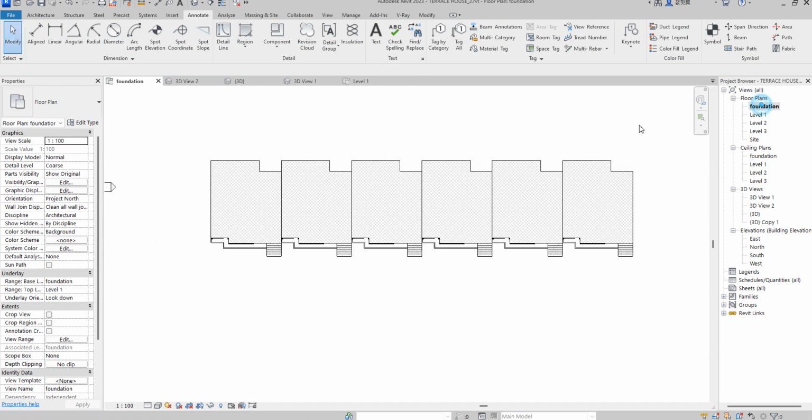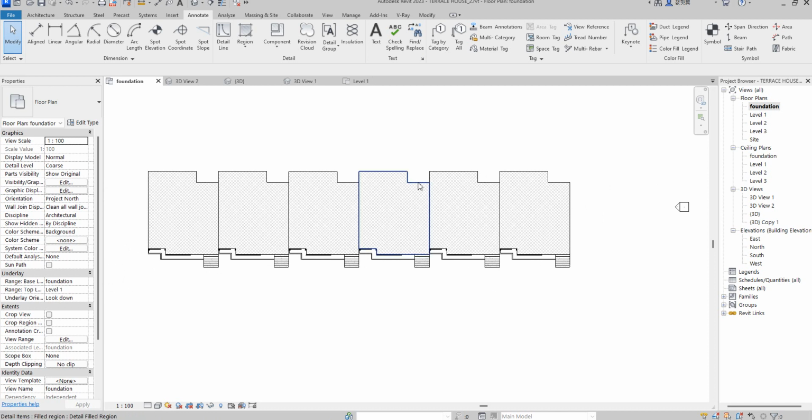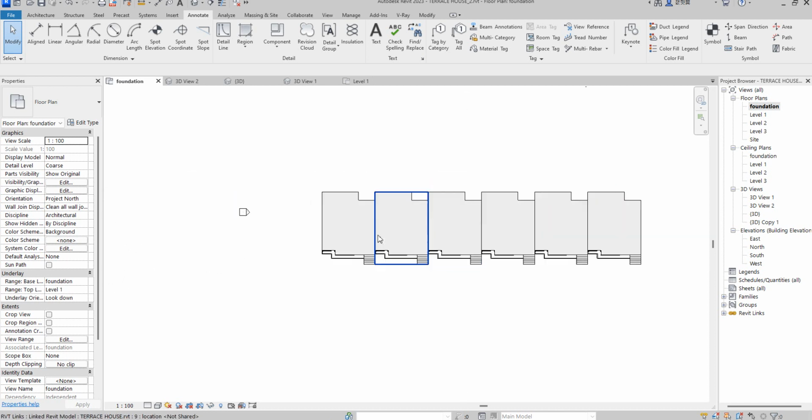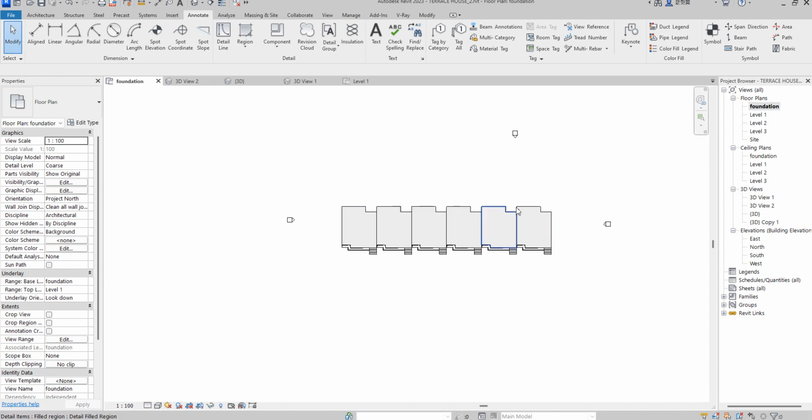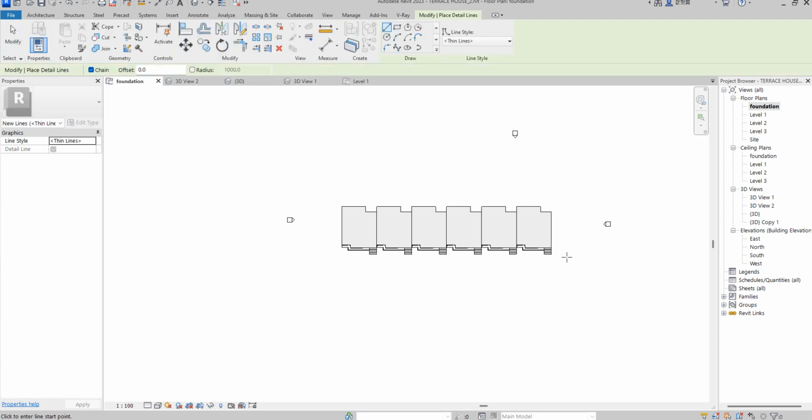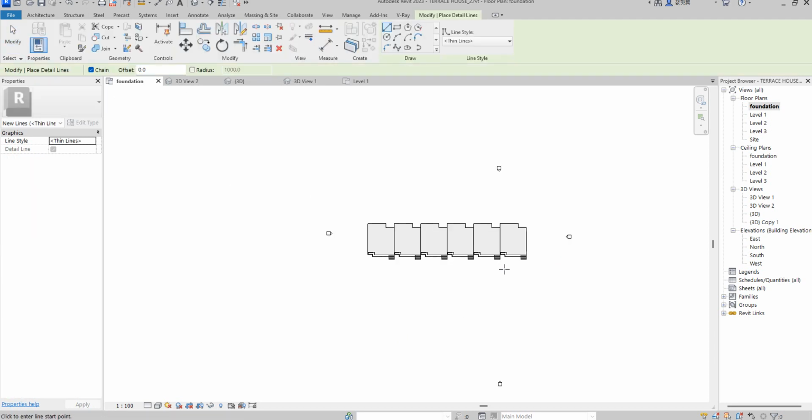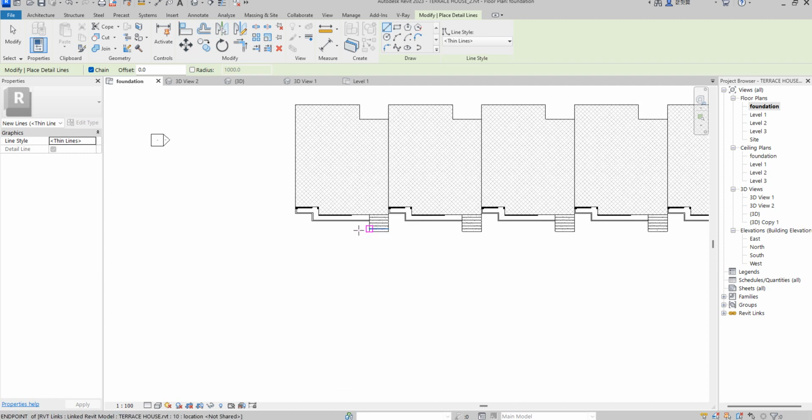So quickly let us do something fast about the site. Now this is the array of the houses. So I want to create two rows. I'm going to create one here and another one opposite. But before then I want to create my annotate. I actually like to use annotate to create my first initial design. The reason is that if I want to modify my things, I'll be able to do it so quick and so fast. So this is how I'm doing it.